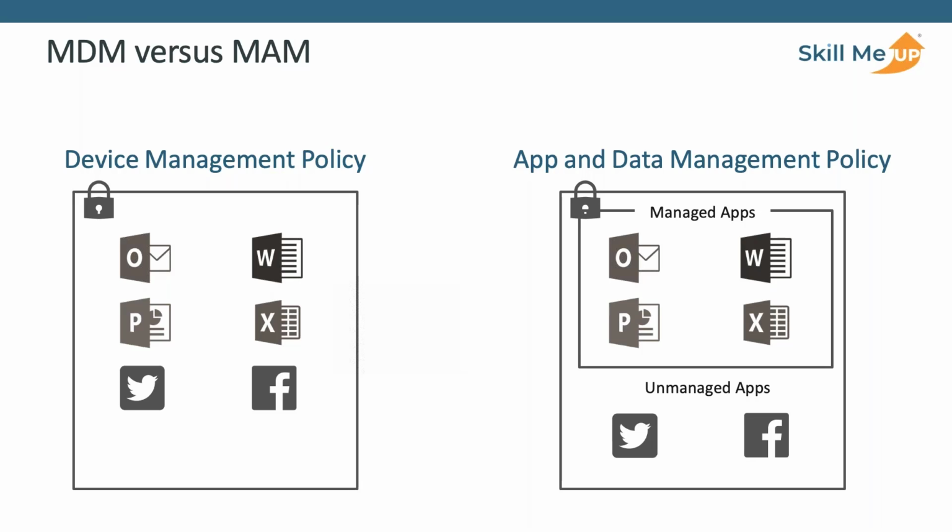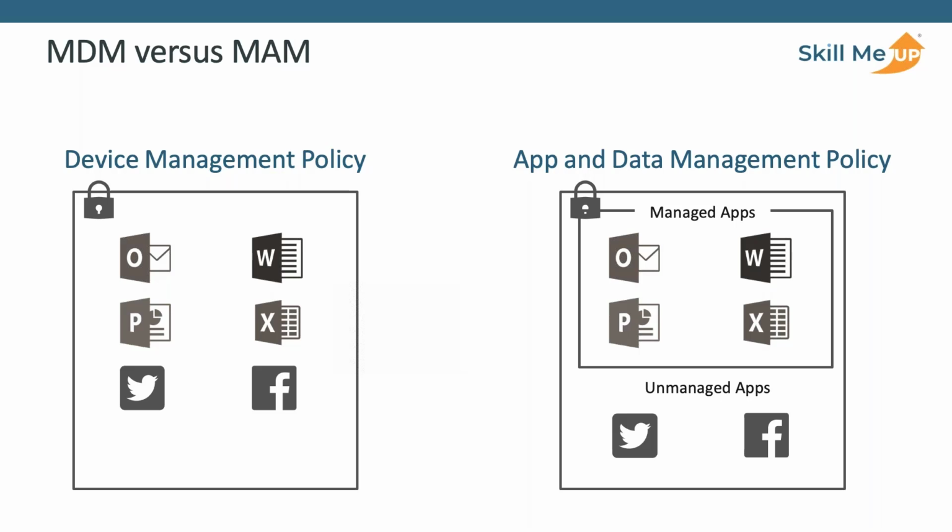So in a device management policy, all of the applications are just protected via the device management policy. In actual fact, the applications are not really segmented into anything. It's just we have a bunch of applications on the phone. Let's say we're using an Android phone or an iOS phone, and the device management policy goes in, restricts configuration on that phone, and then allows the end user to deploy whatever the applications are that you've approved. So no segmentation here, nothing required, because the device management policy is controlling the entire device.